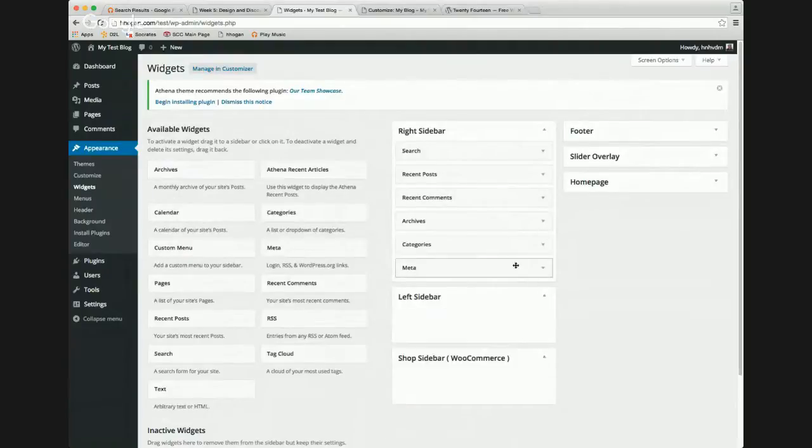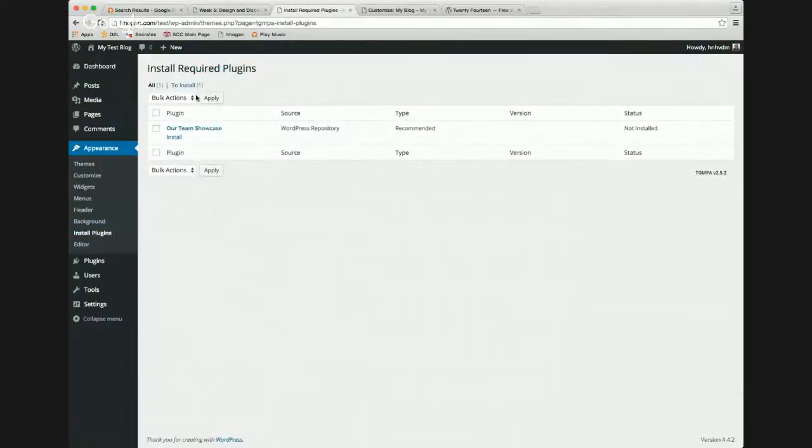It's got a shop. So this is that Athena plugin. Overlay, right sidebar. So let's see, your question was adding social. I think I need to install Jetpack first.